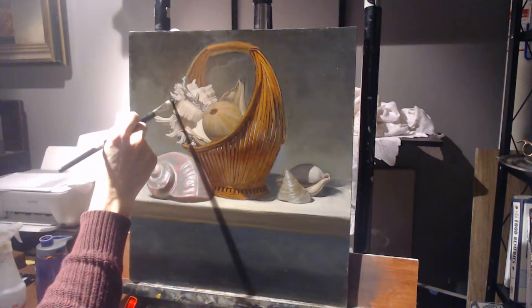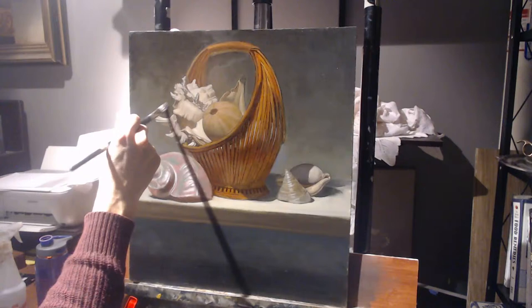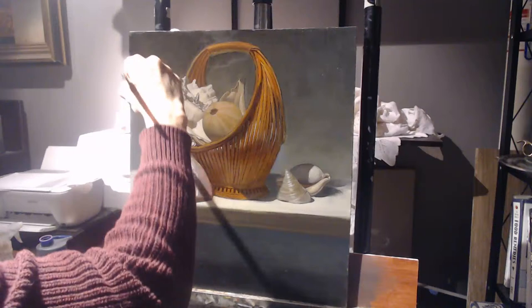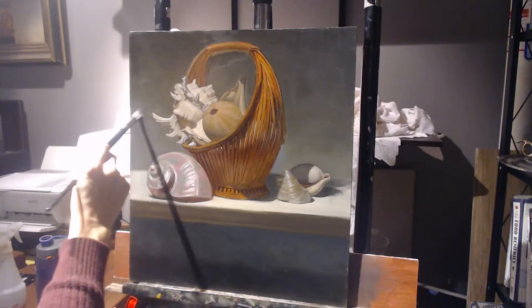Well, at least that's to be determined. If I put it in and it does grab the eye too much, then I'll reduce it. But look how bright that can get with a darker background. You just have to know where to fade it. Right about here, I just kind of lose that glaze.